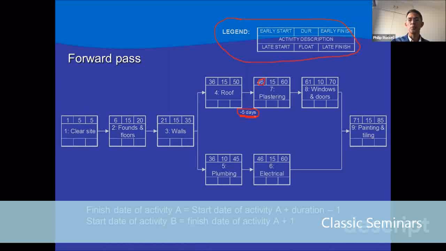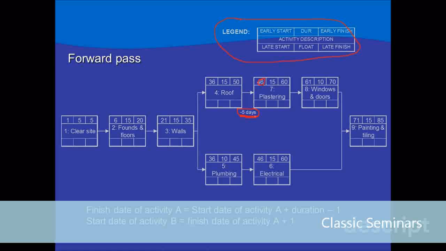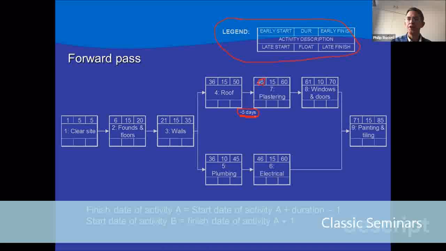Are there any questions with the forward pass from anyone? Philip: Not a question. I think just for clarity, I don't know if that's maybe what Jan was worried about, the -5 lag is due to the fact that you could start plastering before you complete the roof item. So it's just some info there. Yes, well pointed out there. Precisely the point. So the plastering will start 5 days before the roof is scheduled to end. Good point. Great. If everyone's happy with that, we'll go with the backward pass, because this was the forward pass.